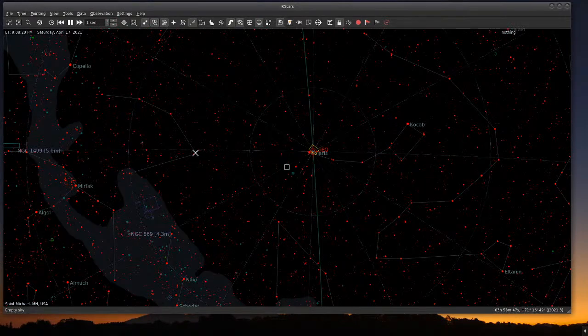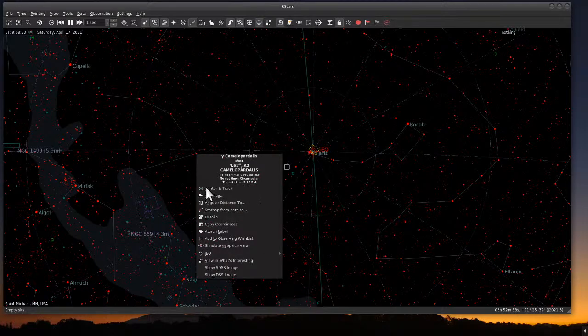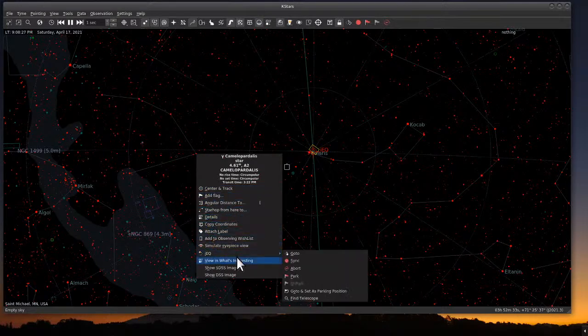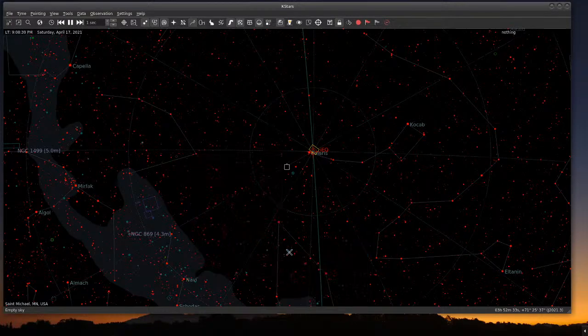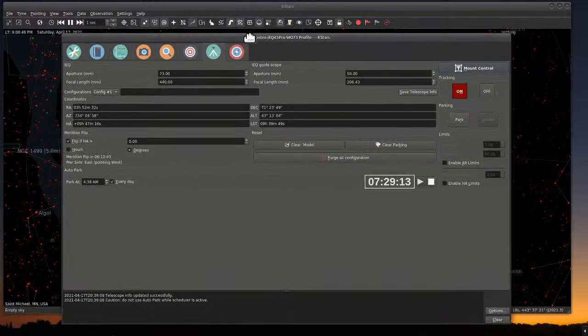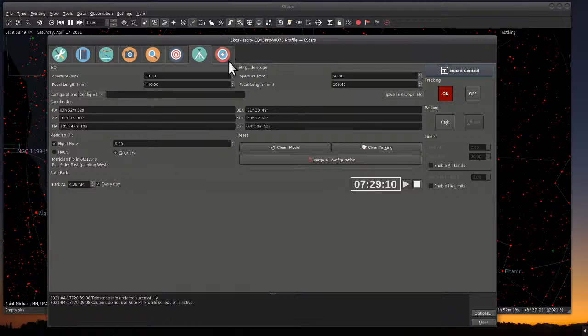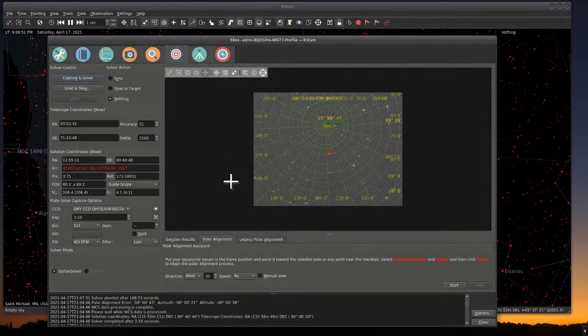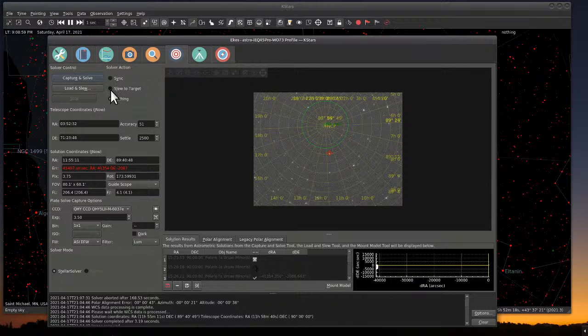So I'm going to go over here and right click on that and go ahead and go to. What that'll do is it'll move the mount over to the star. Now it might not be accurate depending on the time settings, and it could be a little bit off. So we're going to come back to that by bringing this back up, and we're going to check that alignment using the astrometry data. In this case we're going to use solution results. We're going to go SLU to target, and we're going to go to the primary scope at this point in time.